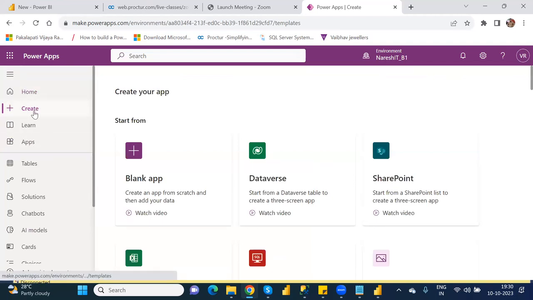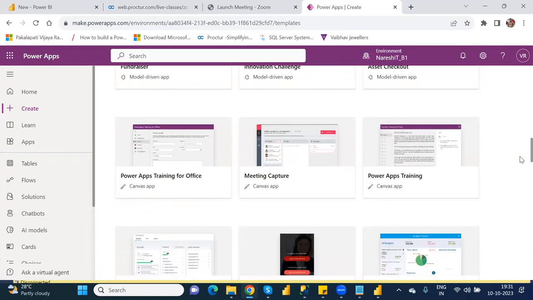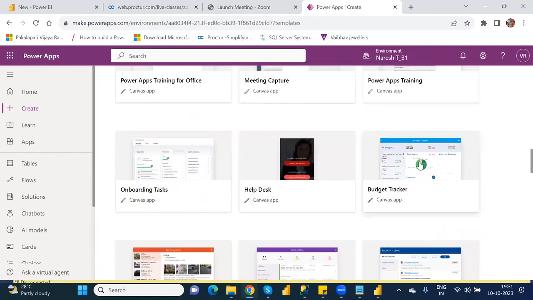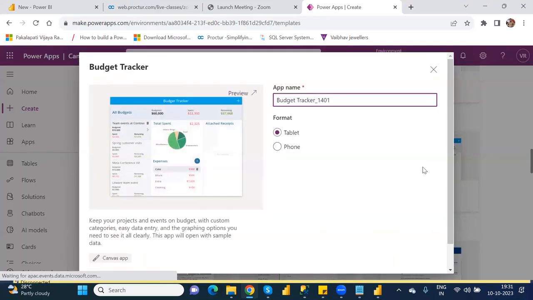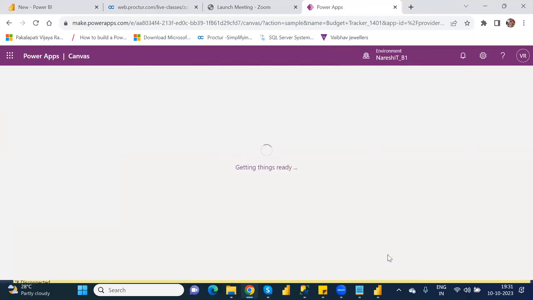Okay. Under Create, when you scroll down, there are different things there. See here, there is even a budget tracker. This is a canvas app. Okay. So for this one, create.